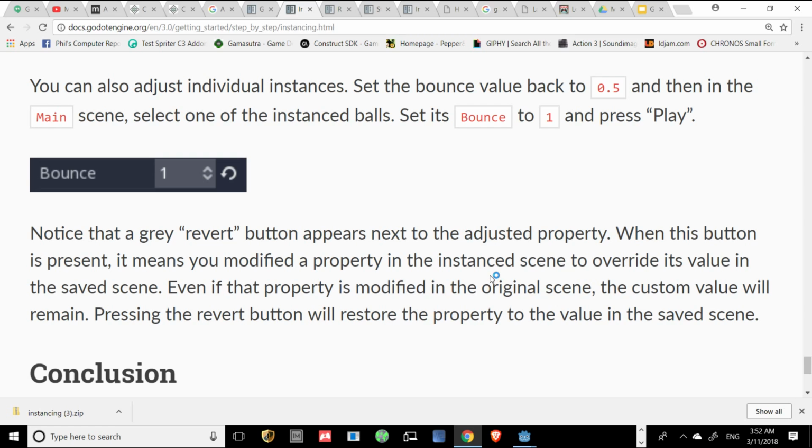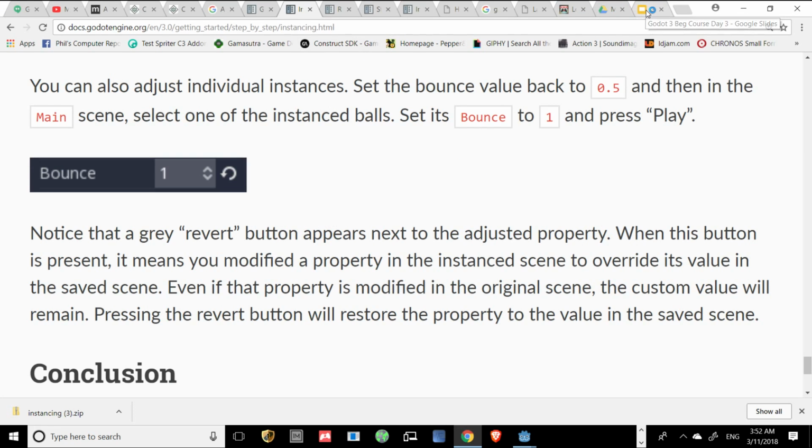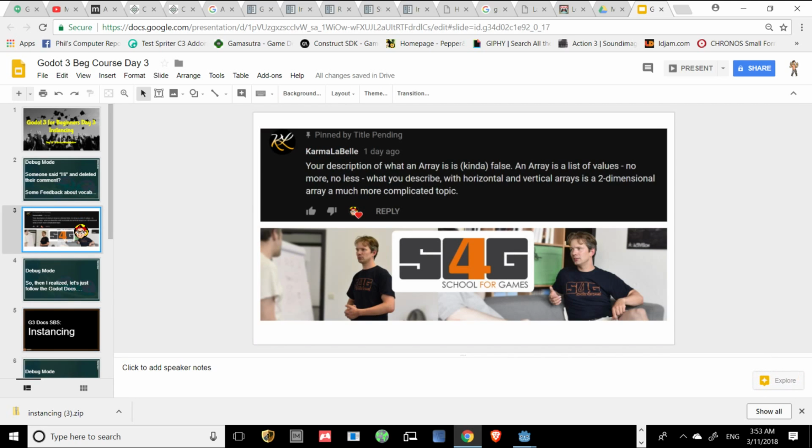All righty. What I'm going to do is cut it from here for time. I want to make these shorter, more easily digestible, and I also want to give me and Lars a little bit more time to make sure what we say is right. I'm going to say this again: I want to make sure what I post from what he gives me is 100% what he wants to say. I now understand much better thanks to Karma Labella, the Nations, and definitely Lars for filling me in more on how to explain arrays, not just as two-dimensional or three-dimensional arrays as I learned it, but as an array in computer programming language terms.